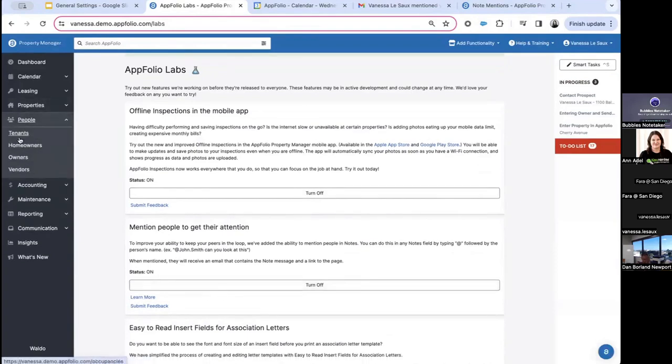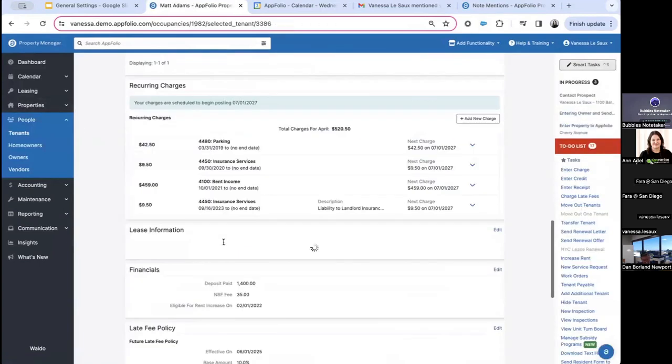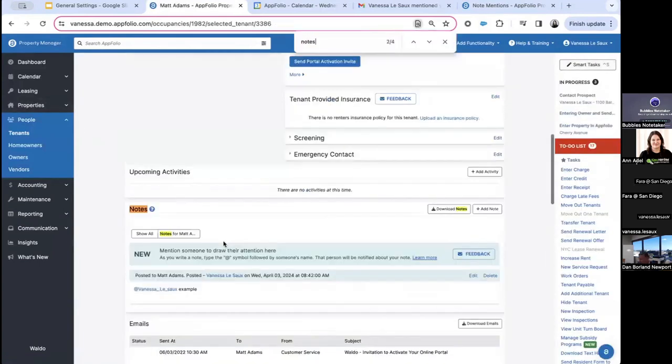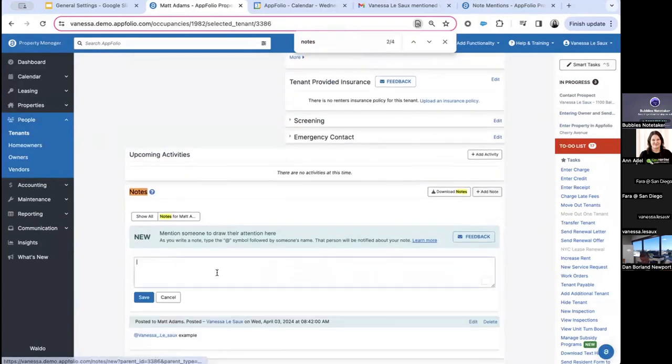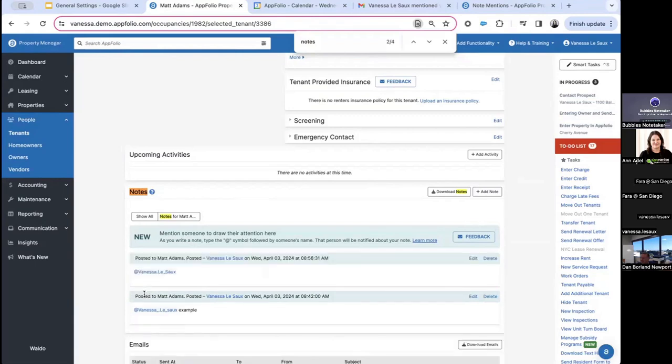Then if you have that turned on and you go to any notes section within your database, I'm just going to go to my notes section and add a note here. If I click at, you'll notice that it allows me to see a drop-down of all of the users within my database. And then I can also just type in a name. Once I've typed that in and I click enter, at that point I can type in my message, and that message will be logged and sent to that particular user.